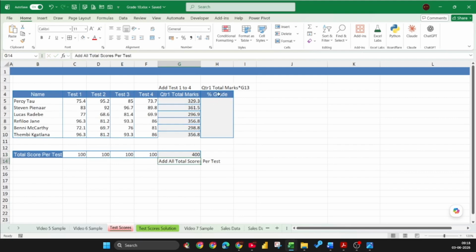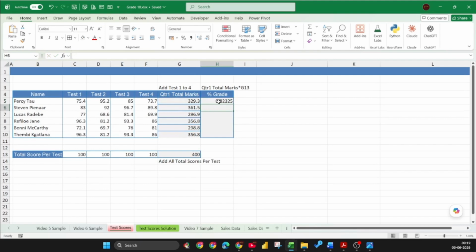To calculate the percentage for each student, we are going to divide the total marks by the total score for all the tests. So that's going to be equals the total marks divided by the total score for all the tests, then enter.